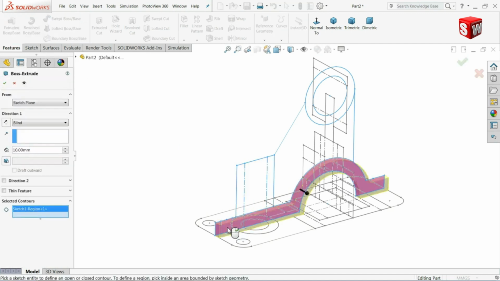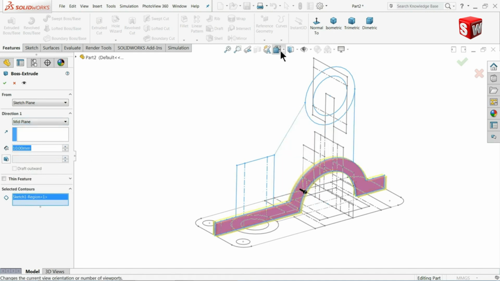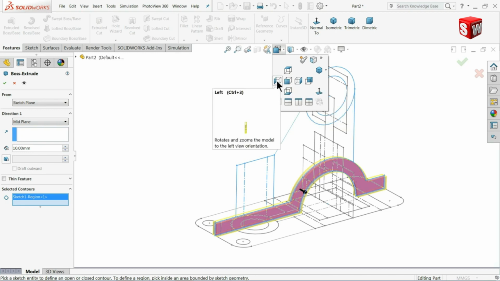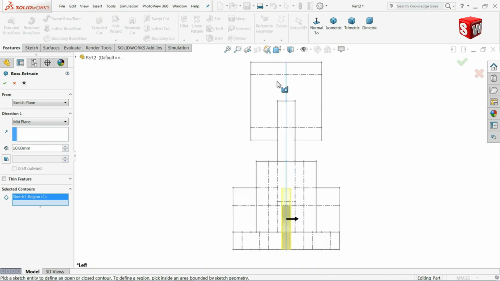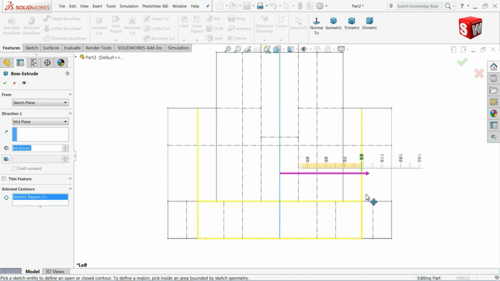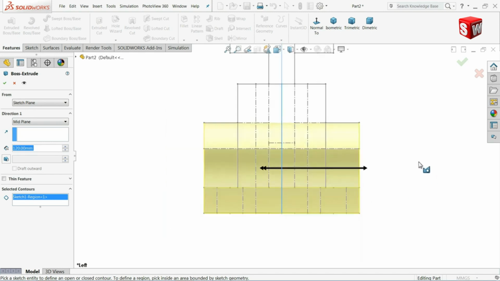Now select this bottom, keep end condition mid plane, and here let me select the view. Okay, this view is perfect, and we want to extrude up to here, so simply drag this arrow and move up to here, and you will see it is fixed. Leave.